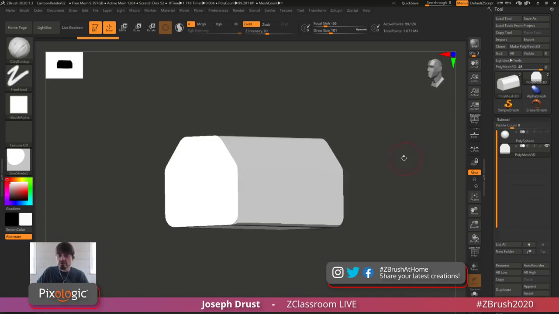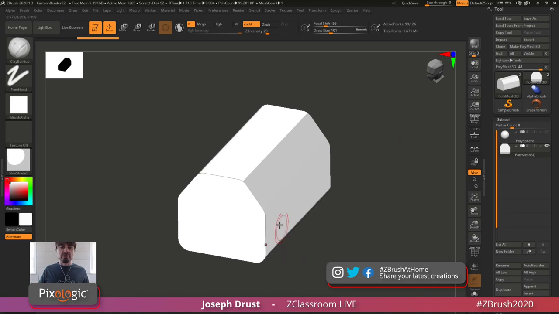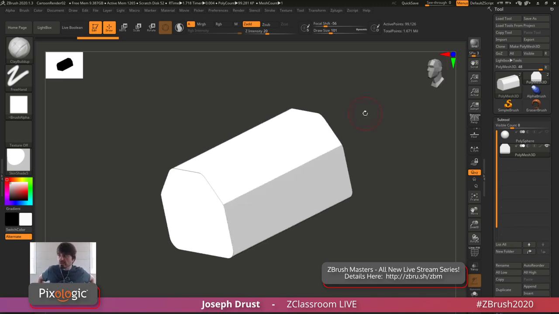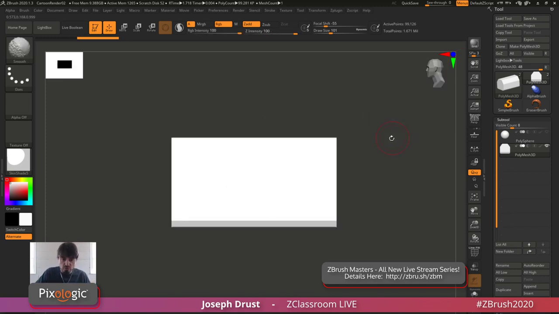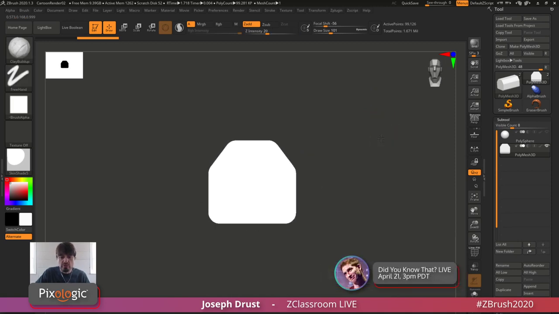And then in here, I can adjust my subtool count a little bit. It's because I'm going to add some more of these. And now I can manipulate the shape if I want. So I have kind of a design I want to do with this. So I want to generate a little robot here. So this is what my process usually involves.